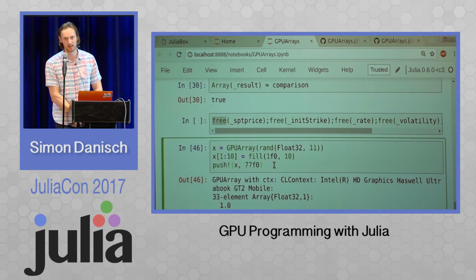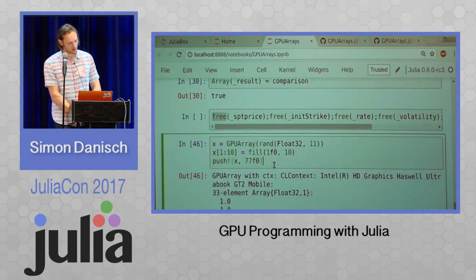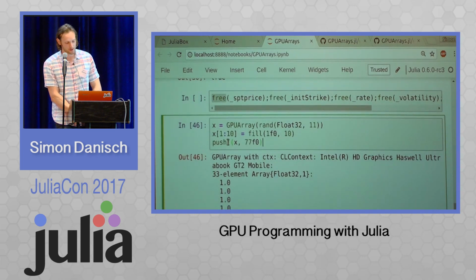For example, if you have a large array and just want to update parts of it, the set index is a very important operation. Or sometimes you want to have a more flexible API for your user to just add new elements to an already bigger GPU array, then this might also work very well. I have the push use case quite a bit in my graphics code for people to just add new primitives to something that is already on the GPU, like instances that you want to render, or particles, just adding new particles.